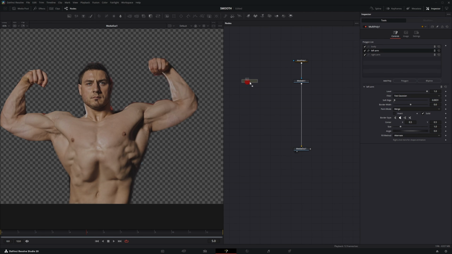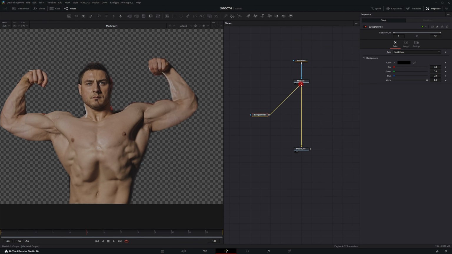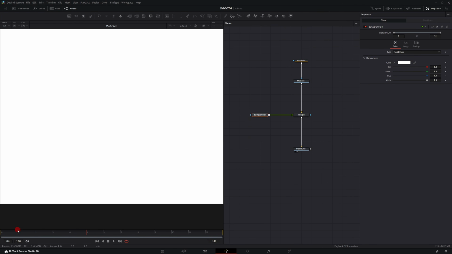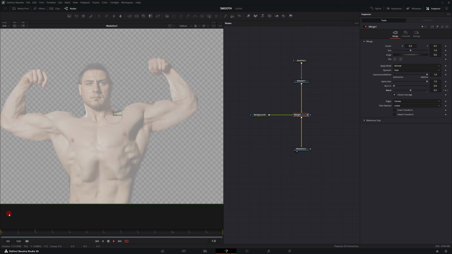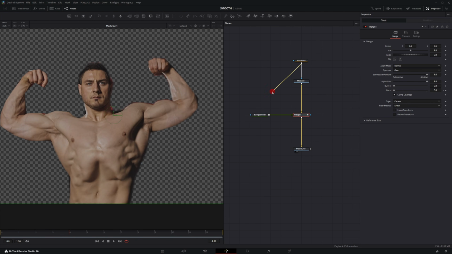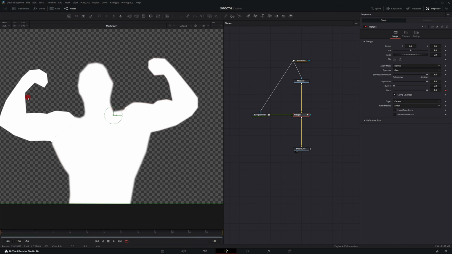Now I'm gonna grab a background node and connect it to the media 1. I'm gonna change the color to white. Then I'm gonna go to the first frame of the composition, select my merge 1, and under the blend, select the keyframe. Then I'm gonna go 2 frames in and change this blend from 1 to 0. So that's gonna create a little flash effect. Now take the output of the multipoly and connect it to the background. If you go back to those first few frames, it should outline our subject.